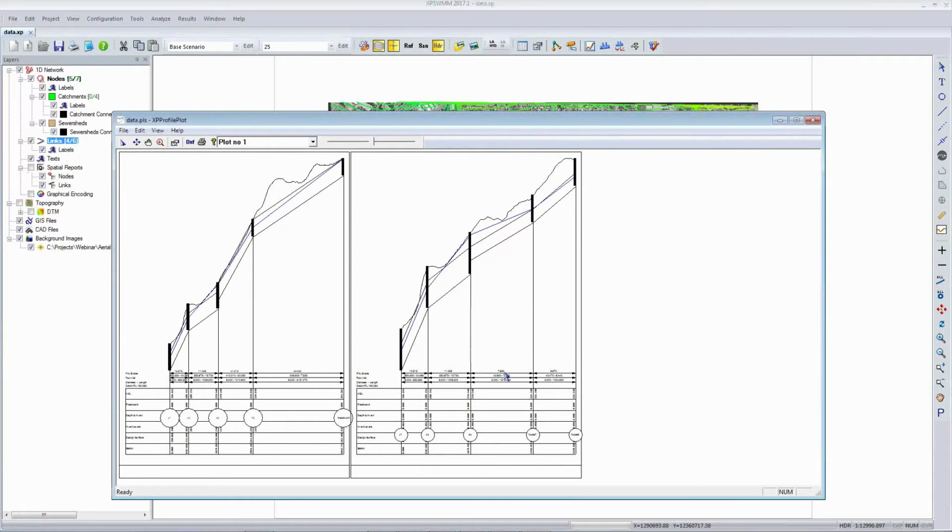You can see here multiple plots on the page, and as opposed to a straight line between the upstream node and the downstream node, the actual ground or the irregular ground elevation between the nodes can be displayed. This is showing me the invert of the conduits, the top of the conduits, the maximum hydraulic grade line, and the ground. That's the 4 lines that you're viewing.